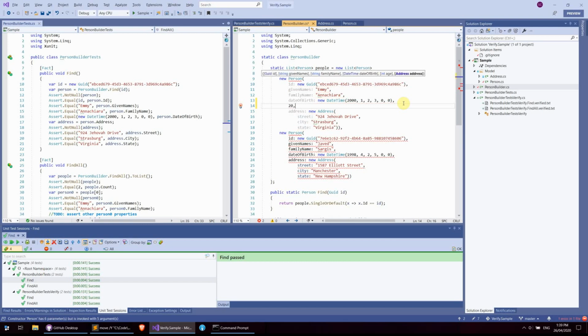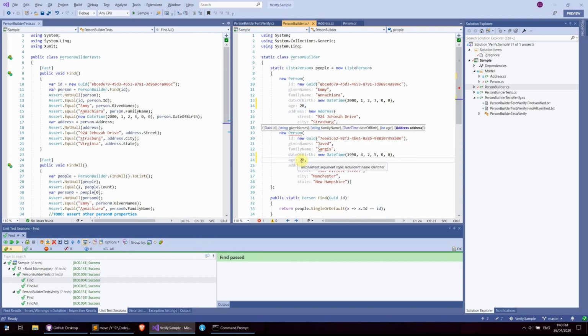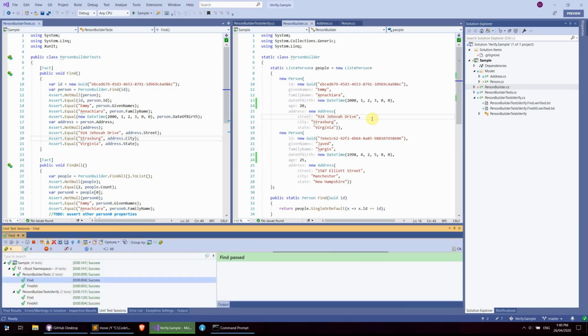Let's just introduce some values. Now, effectively, the result of this method has changed. And if you're diligent, you'll remember to go and change all the tests that use that state. But with snapshot testing, that state will automatically show up as different when you rerun your tests.